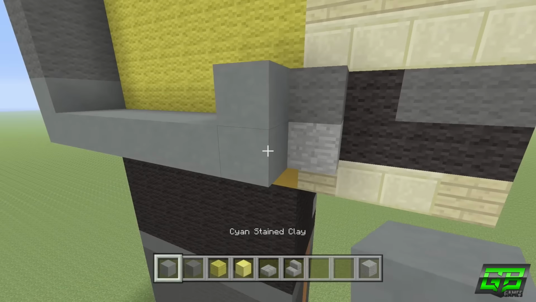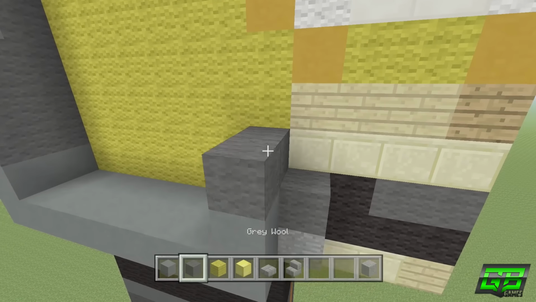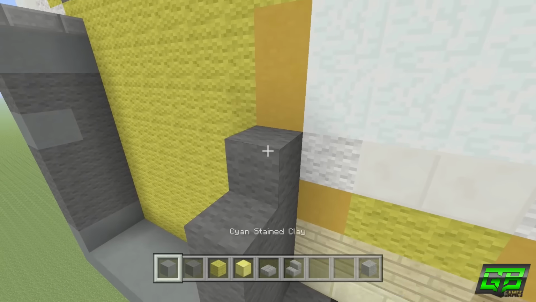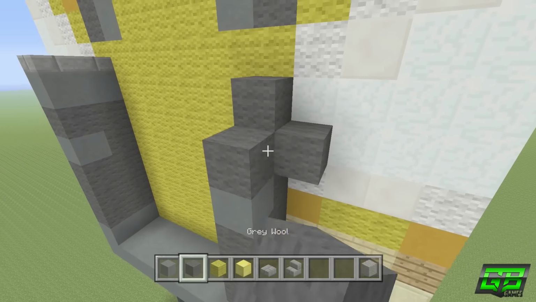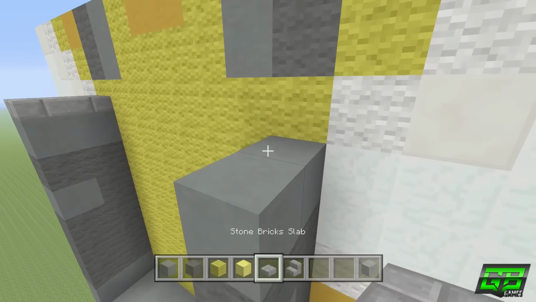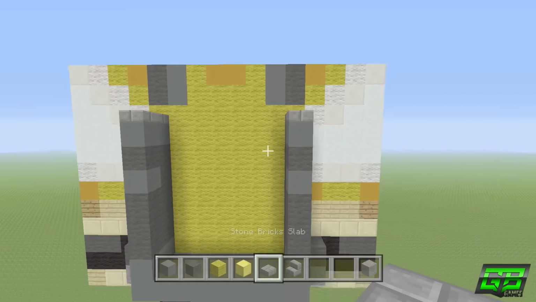We've got the 2 layers of cyan, the original and the second. We have 3 layers of 2 grey wool. The next layer is 1 grey wool next to the body and 1 cyan, and then we place a layer of grey wool on top. To cap it off, we place two cyan, and then on top of that, two stone brick stairs.